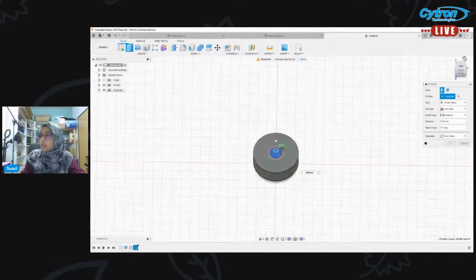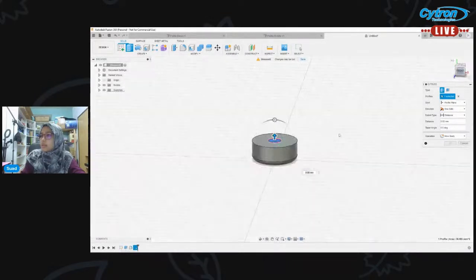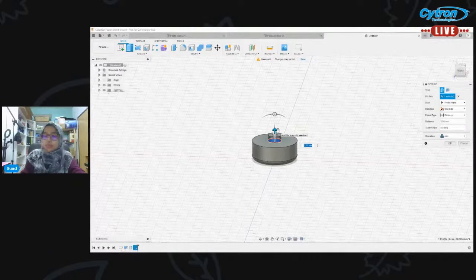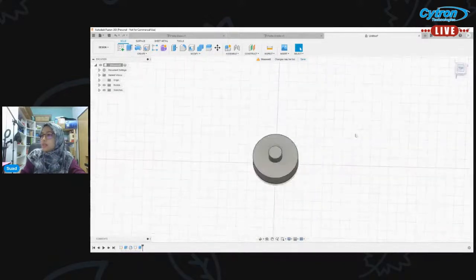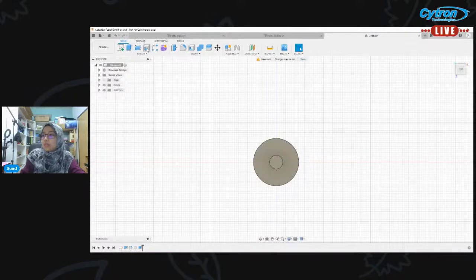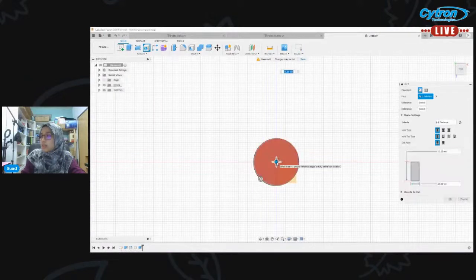Okay, let's see. This one I just put to 5 millimeter. Then click enter, and again we will make a hole here, and this one will be 6 millimeter, and then the depth is 10 millimeter.